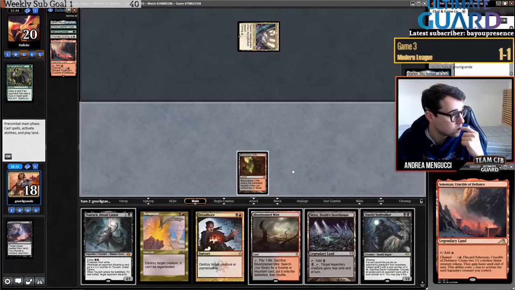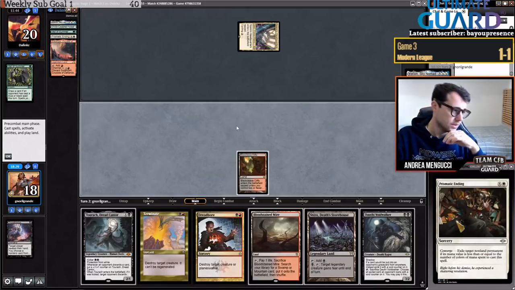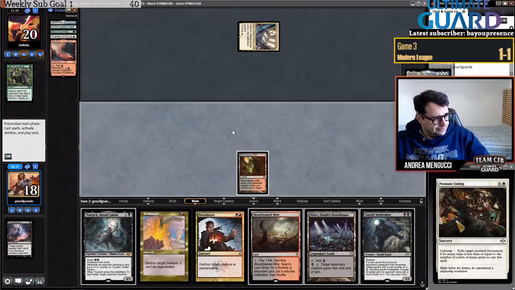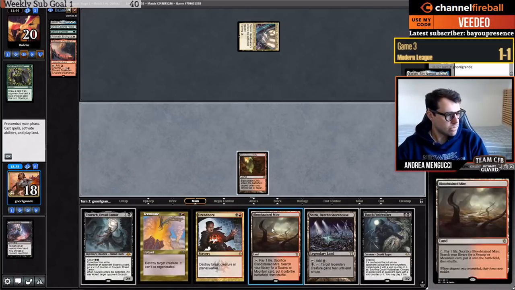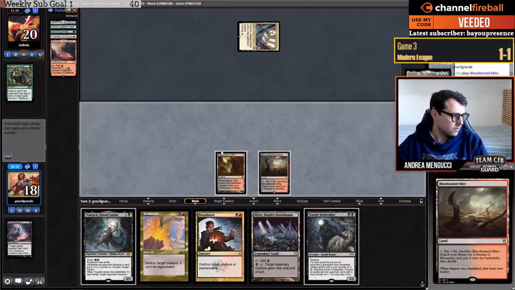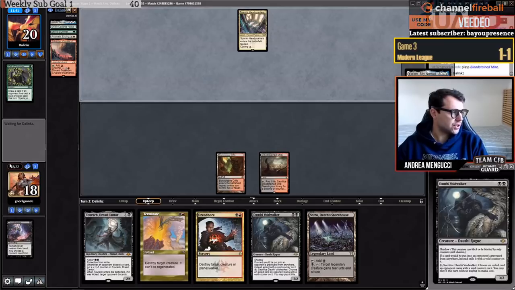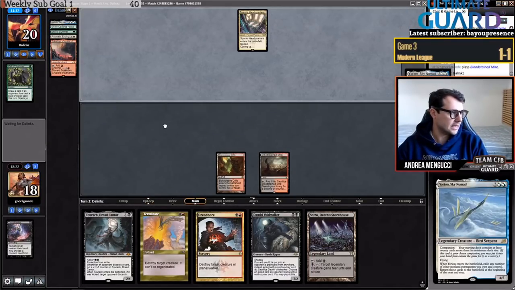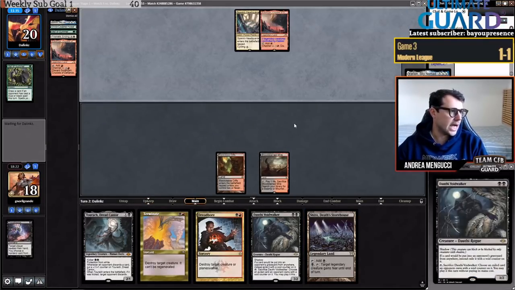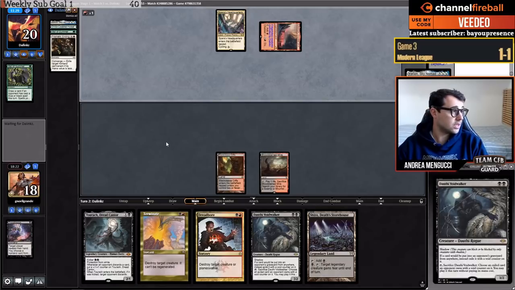Ooh. Now we really wish I discarded the Ending. I'll go land, go. I'm gonna play Dauthi Voidwalker the next turn. That will break my opponent's turn 3 Yorion play, because if I play Dauthi Voidwalker now, my opponent just spends their turn 2 returning to exile this. Oh, they drew another card.